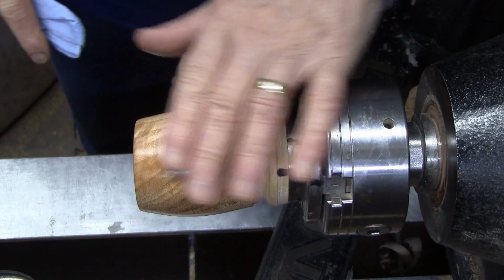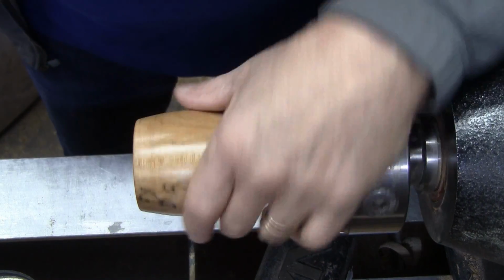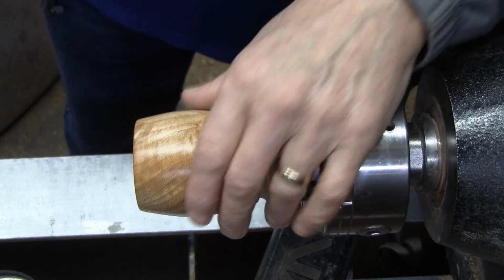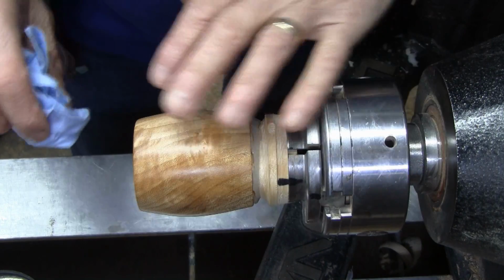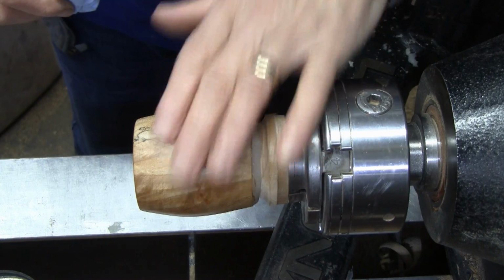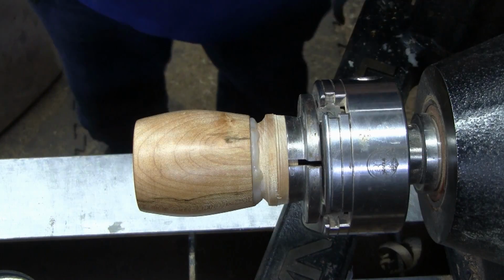Alright, that's got a really nice finish on it. I don't think I'll use the polish on this one. I like it just the way it looks. If you do use the polish restoring, you want to make sure you buff it long enough that it gets hot and dries all the oils out of there. Otherwise it could leave fingerprints, but you buff it until it's dry and you'll be in good shape.